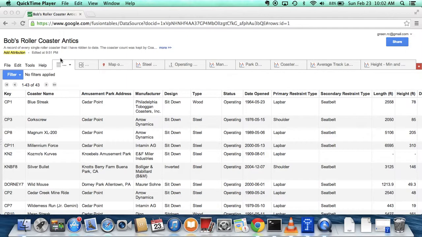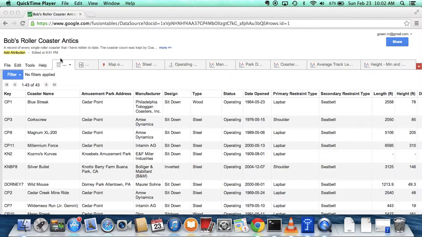So that's one way that we started to explore using Google Fusion tables in the broader sense of helping our students. The way I'm going to show it to you today is to generate some questions and discussions about the roller coaster industry. So let's go on.